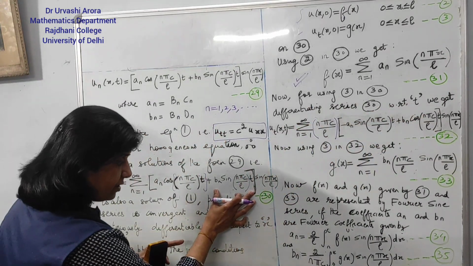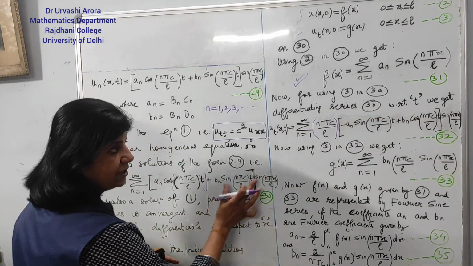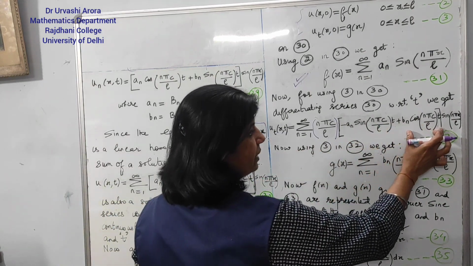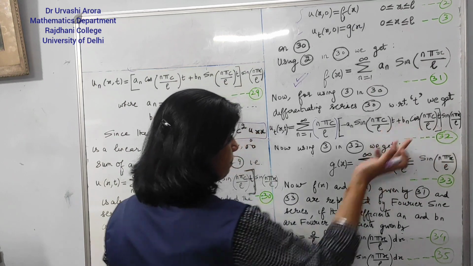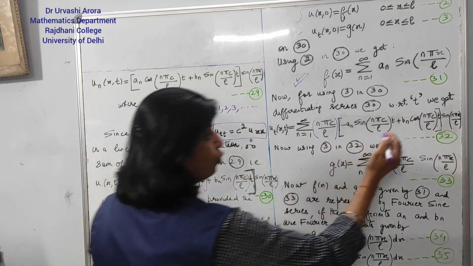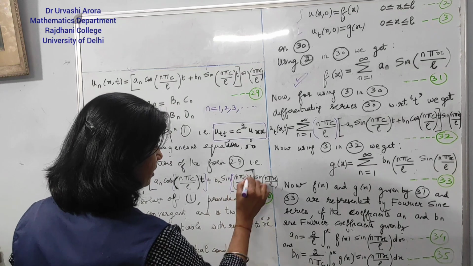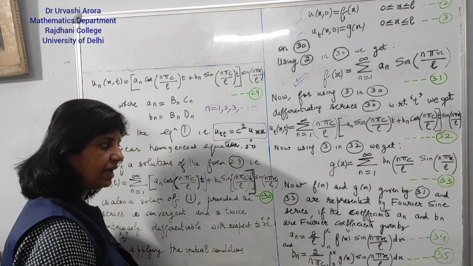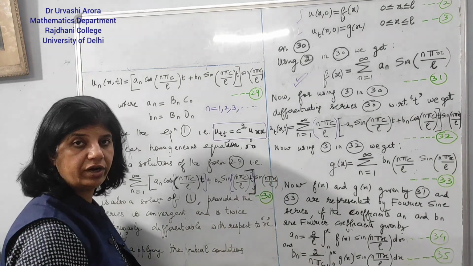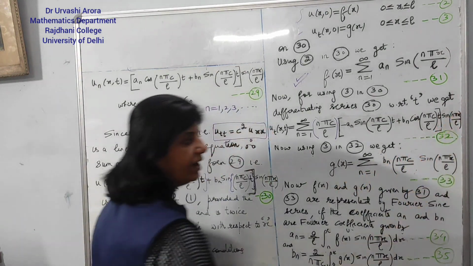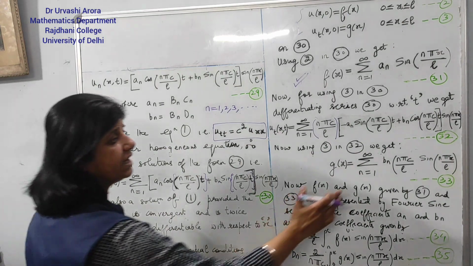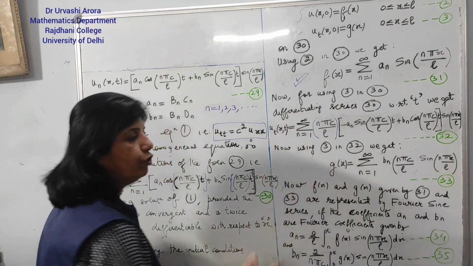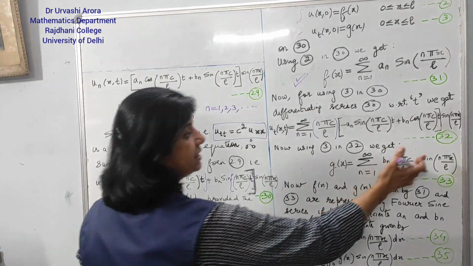Now coming to the second term, the derivative of sin theta is cos theta. So the derivative of sin(n pi c by l t) is cos(n pi c by l t). b_n is as it is, and then into the derivative of this particular expression by chain rule. As far as this particular term sin(n pi x by l) is concerned, it doesn't have a small t, so this will remain as it is when we are calculating the derivative. So this is the expression that you have for u_t(x,t), the partial derivative of u with respect to t, which we have marked as 32.